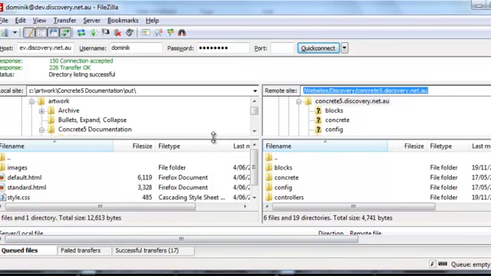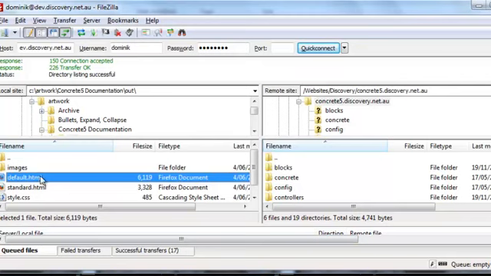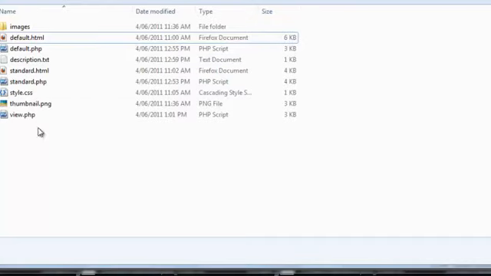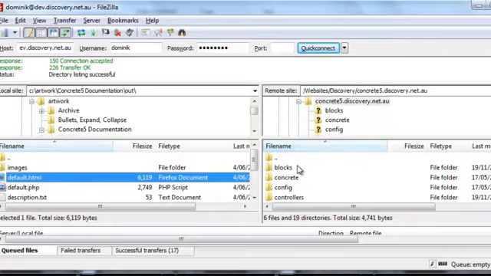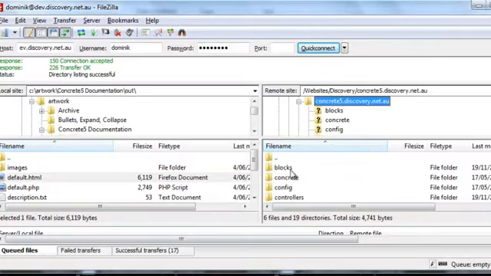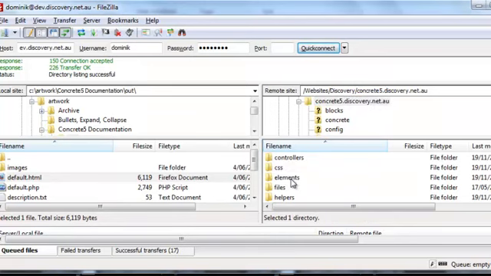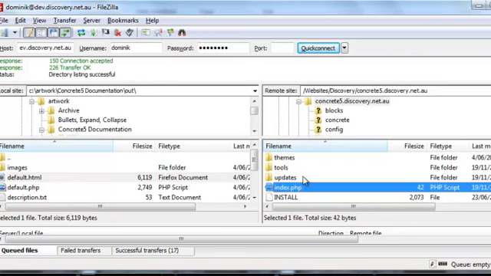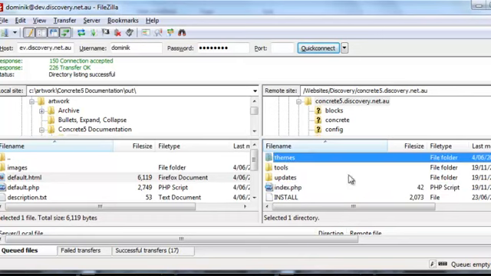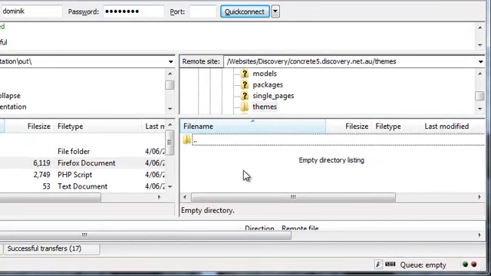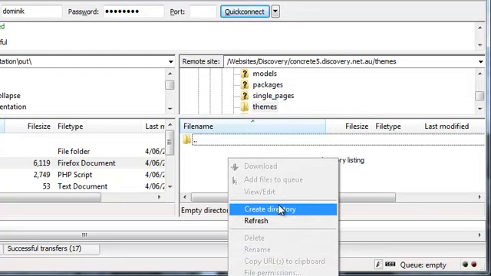So I'm just using a FileZilla FTP client, and here you can see all the files which make up this directory. And on the right hand side I've got my Concrete5 installation. As you can see, we've got a few subfolders here, and right down the bottom index.php, which is the main file that Concrete5 uses to basically do its thing. But you'll notice that there's a themes folder, the top level of the Concrete5 install themes. By default there won't be anything in here, but let's create our own theme directory.